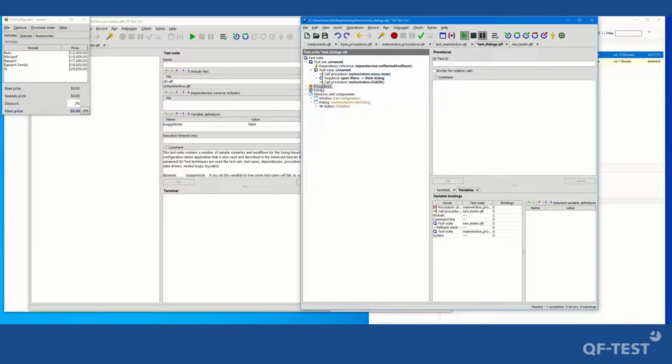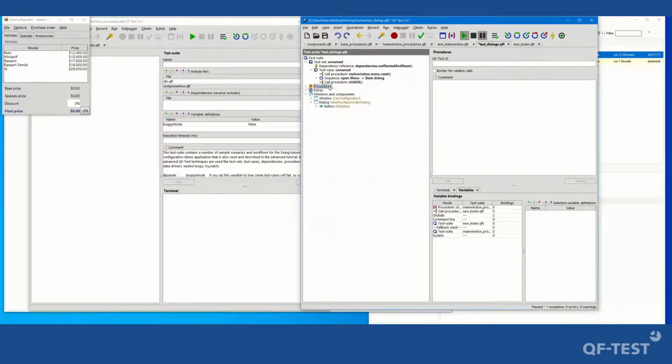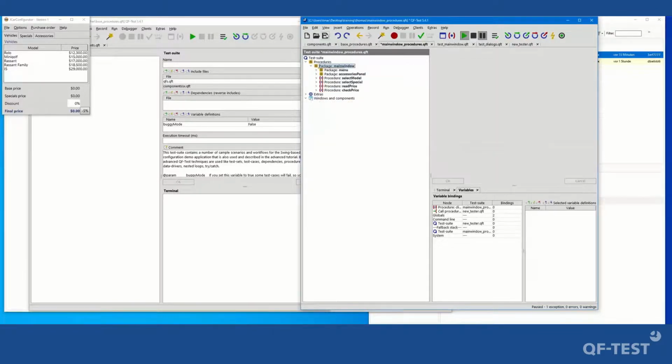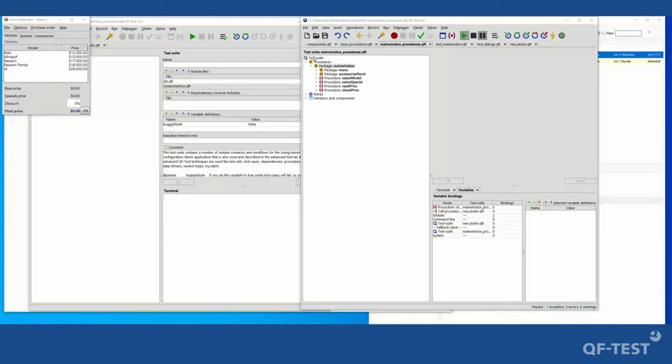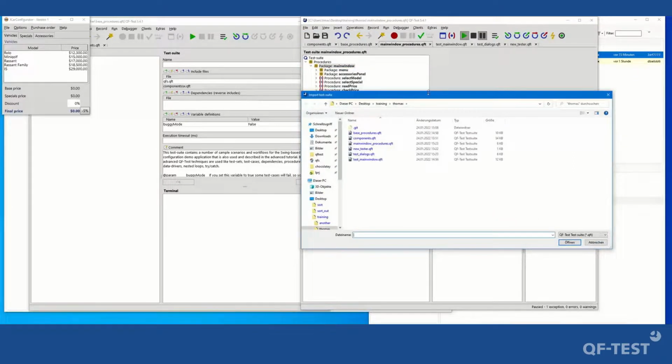So we still have the procedure in here. Yes, undo all threads once again. So this was my initial state in here, created this new procedure, and I want to make this procedure available in other test suites. Then I simply go to my main window procedures, go to file, click import, and then I select the test suite where I need to import something from. In my case, I created something new in this test dialogs QFT.